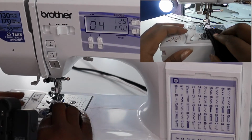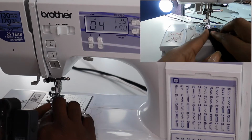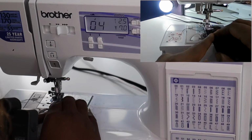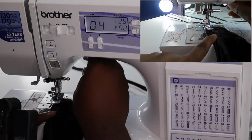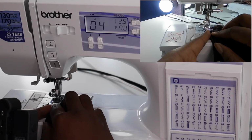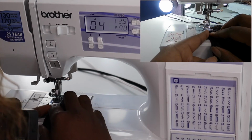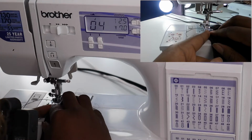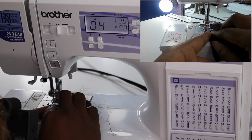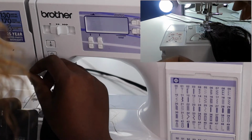So I'm going to line this up. I use my finger. Well, first we get it. And I still use my finger to make sure it's lined up before I put the foot down. And find my foot. We should be able to work right through. Binding up. Let's figure this out.